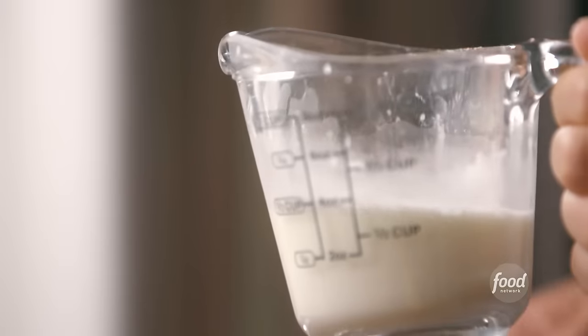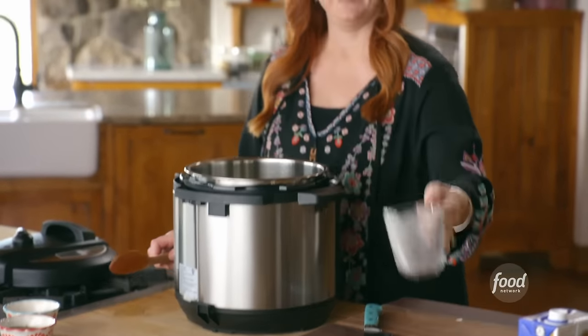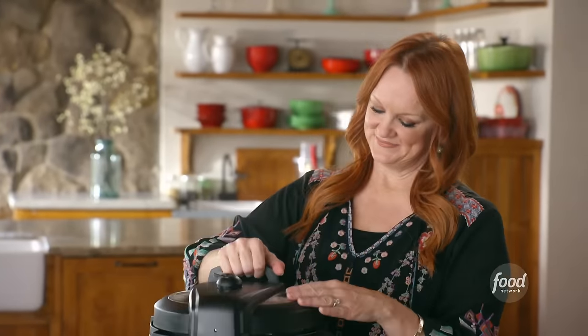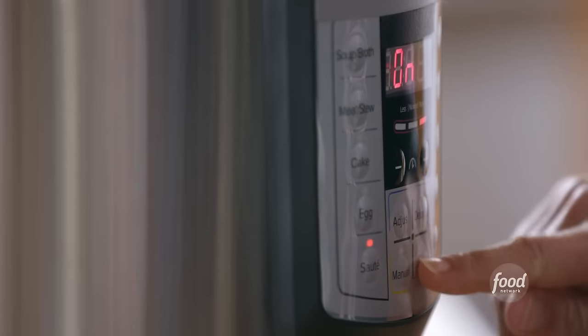I had grand plans to get up this morning, get my work done, start on the chowder, let it slowly simmer and thicken — it just didn't pan out for me. So the slurry goes in. I'll give it a stir, the lid goes on. I'm gonna set up the seal and let this pressure cook for five minutes, then I'll release the steam and it'll be ready for the final step.